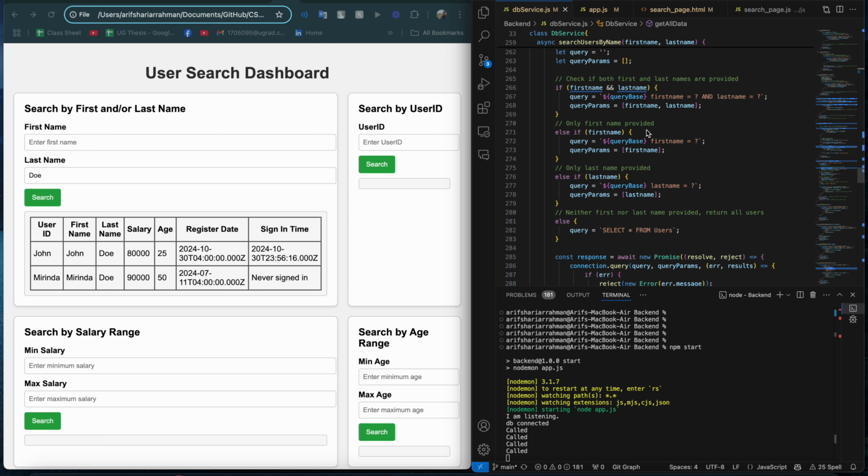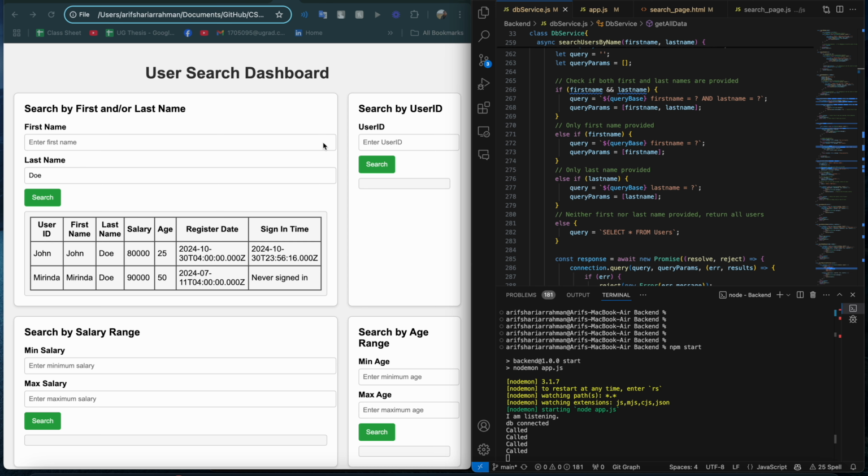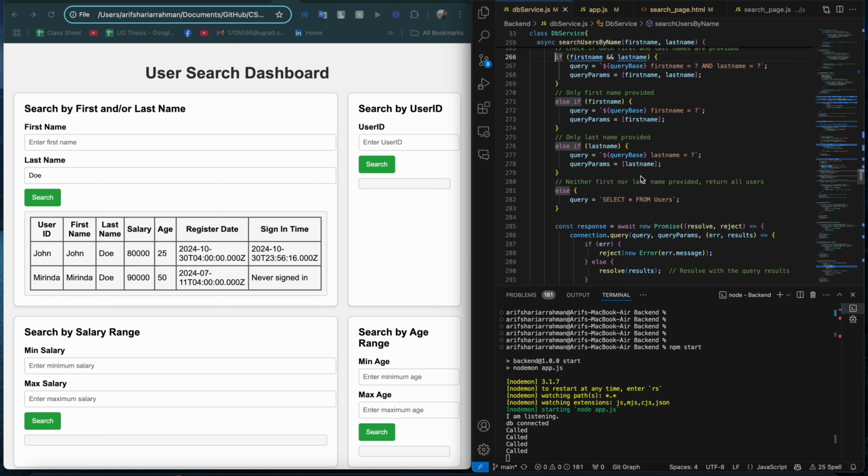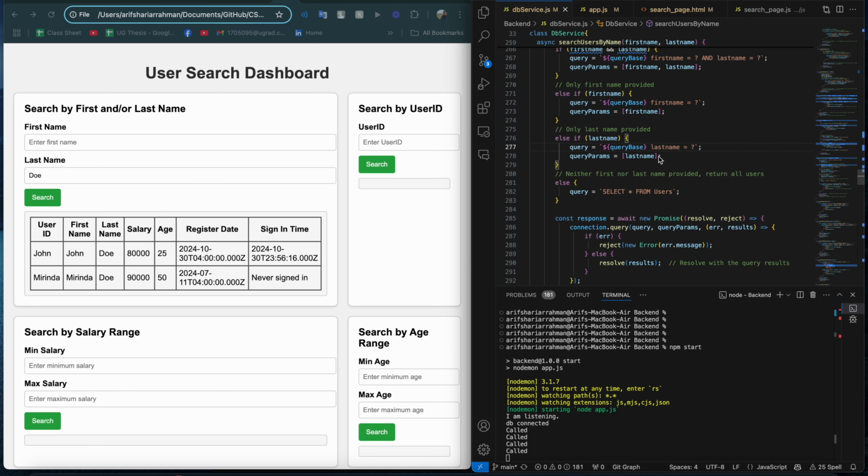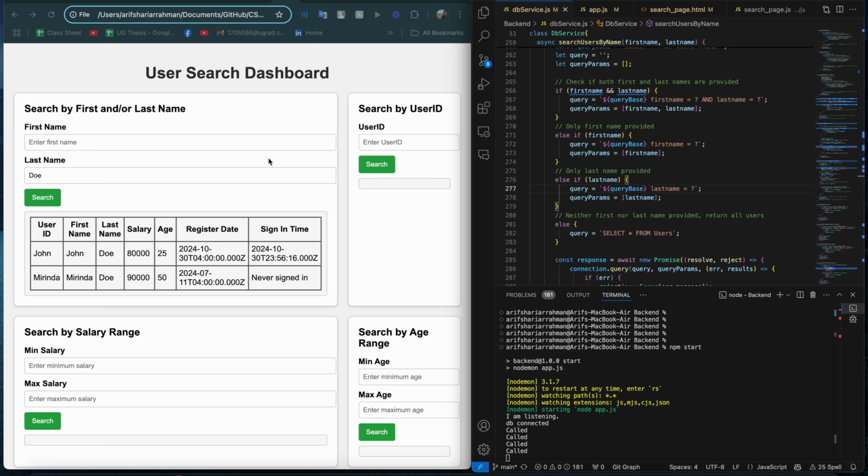If you give both inputs, then we are executing the first if statement. If only the first name is given, we are querying based on the first name, and if the last name is given, we are querying based on the last name. If none of them are given, we are just fetching all of the users. So this is the search by first or last name.